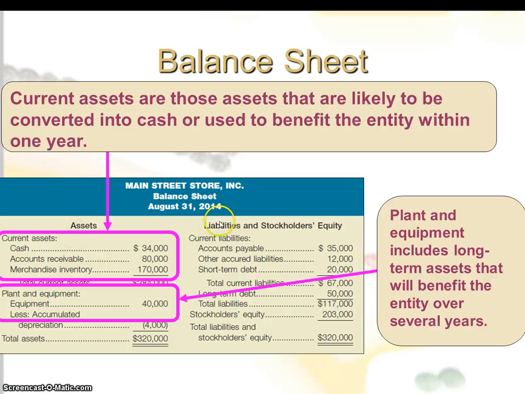Another thing while we're on the balance sheet is each of your balance sheets is as of a point in time. So you'll notice for each one of the companies you're looking at, if you look at the annual report, it's as of their fiscal year end. So in this particular example, the fiscal year end is apparently August 31st, 2014. And that is basically, as of this date, this is the amount of resources of the entity, and these are the claims against those resources.